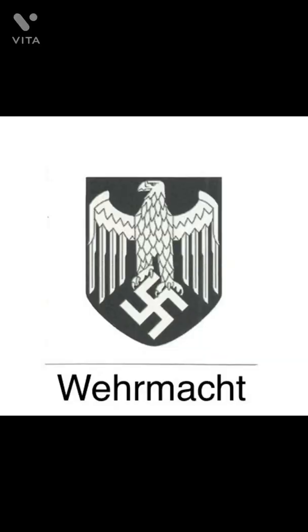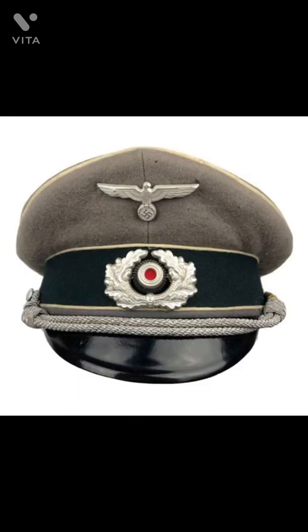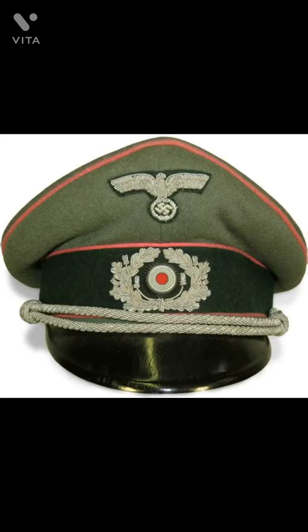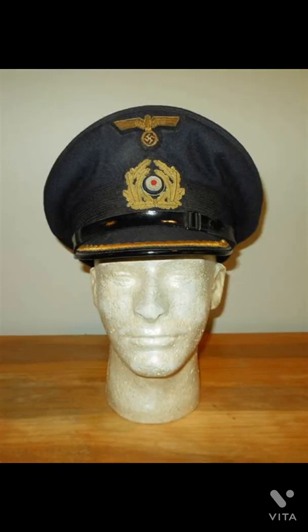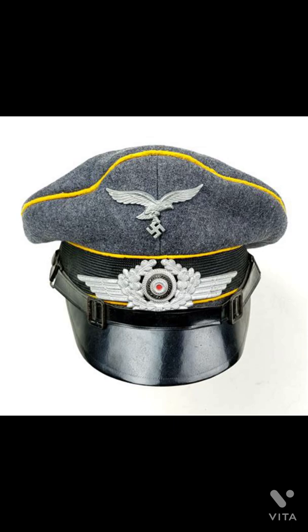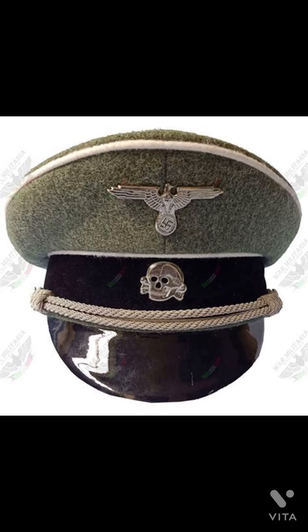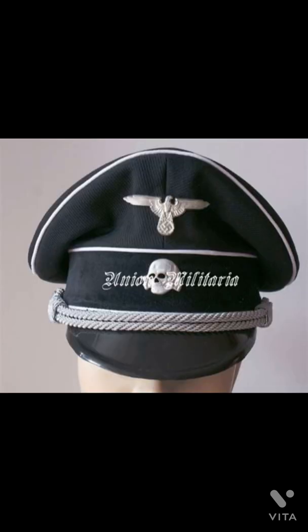Alright, now Wehrmacht, this is your standard Wehrmacht cap. And there are variations, of course, with different units. This is your Panzer cap, this is your Panzer Recon, this is your Kriegsmarine, this is, I think, an officer's, this is Admiral, and different ranks. This is my favorite, the Luftwaffe. This is your standard officers, NCO or pilots. This is flak or artillery. Now on to the SS. Again, your standard SS cap. This is your Allgemeine SS cap.